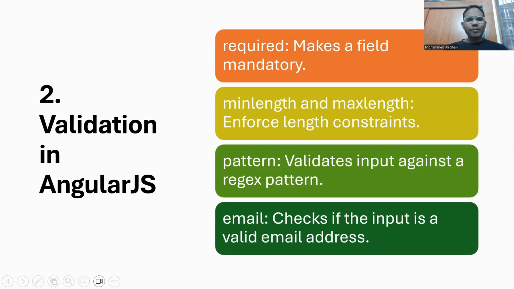Then email checks whether the input is a valid email address or not. Regarding form validation, AngularJS is a feature-rich system that simplifies the process of ensuring form inputs meet specific criteria. AngularJS provides both built-in validation directives and the ability to define custom validations, making it a flexible and powerful tool for validating user input in web applications.